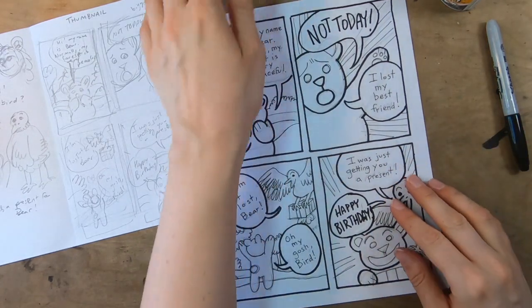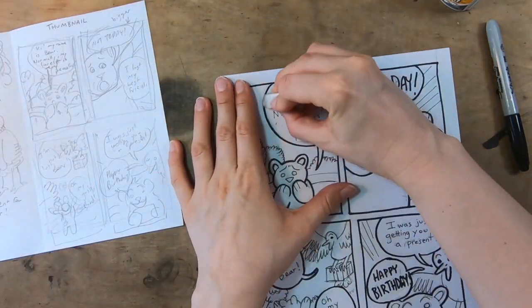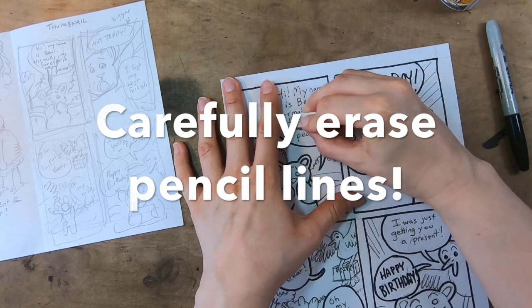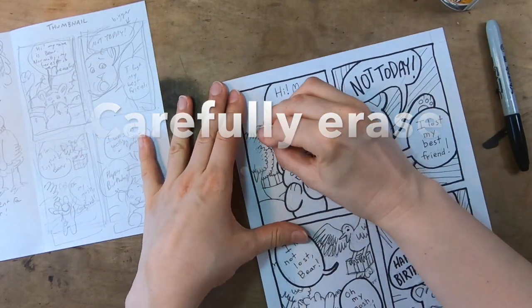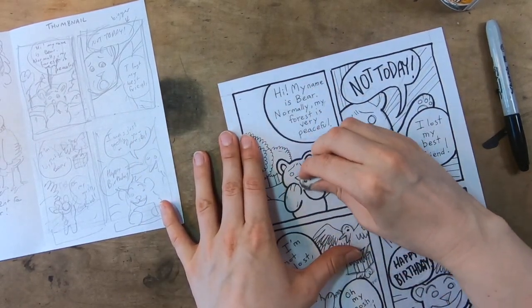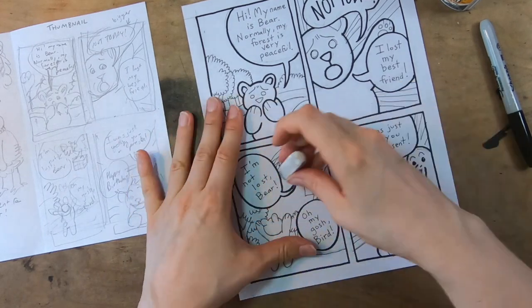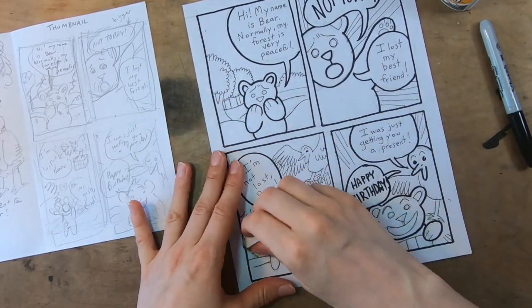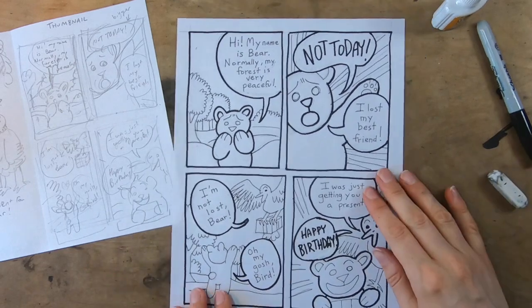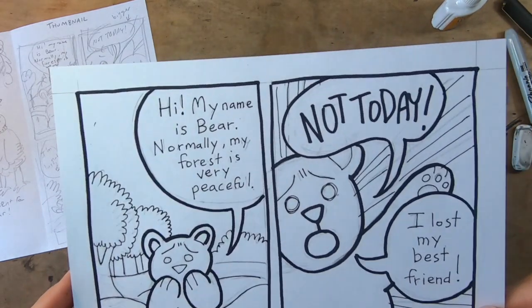And now, what you want to do is let it dry for a little bit, and you can erase some of those pencil lines. And here is the final comic page.